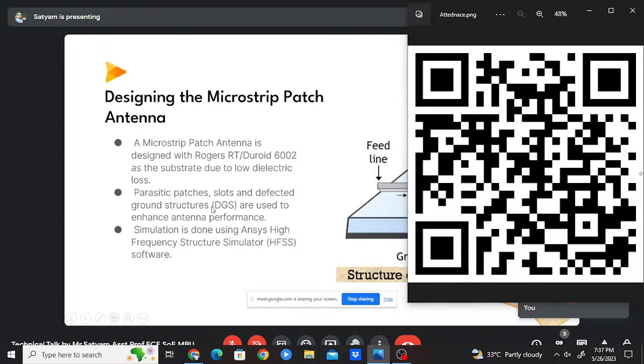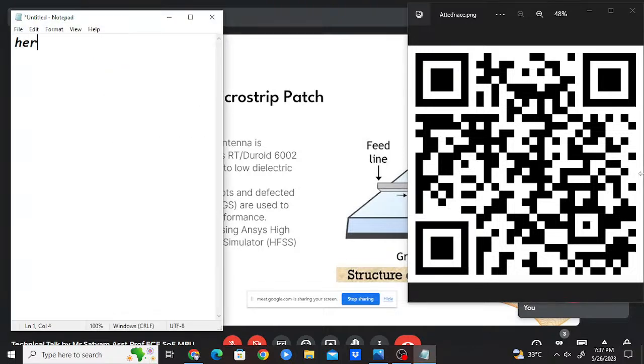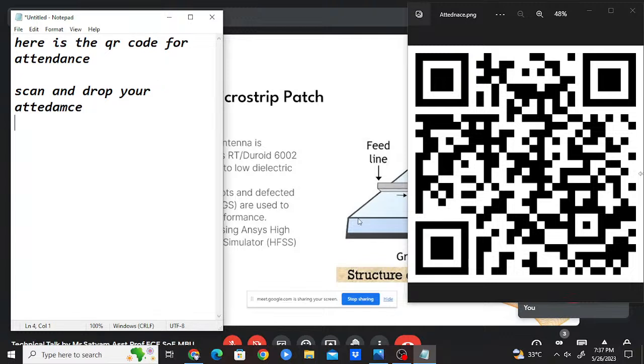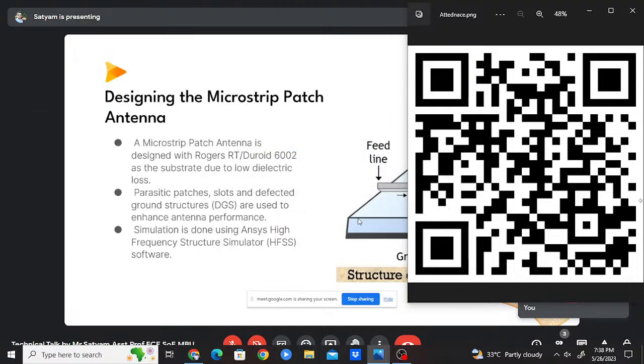And as I said, I am working on this millimeter wave antenna. So we have taken a Rogers RT/duroid 6002 substrate because of its low dielectric loss. And we know what dielectric loss is. This dielectric substrate, if it is ideal, what does it mean? It means there is no current conduction, right? If my dielectric conducts even a small amount of current, it becomes lossy. A very lossy dielectric means it is conducting current, right? Dielectric behavior means current should not go inside.